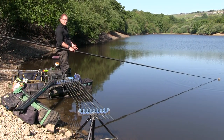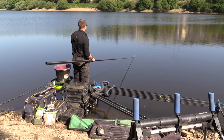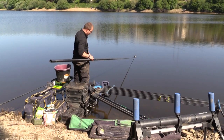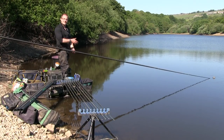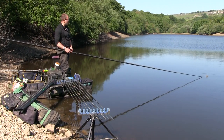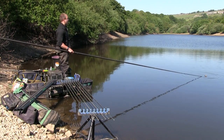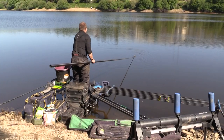Right, so what I've done now is I've stood up on my box ready to ball in. I've got the cup on the end of the pole and I'm leaving that upside down so it's nice and buoyant as a target. I've lined up my seat box leg with the back section of the pole. That's going to give me my distance marker. As I say, that won't move. If you line it up with your leg or your hand, that's liable to move. When you're fishing on rocks and in a very small area where you've plumbed up, you want to make sure you're as accurate as possible. So I'm lining up with a leg on my box that's not going to move, and I've got my marker out there in line with my far bank marker. It's just a case of balling in.